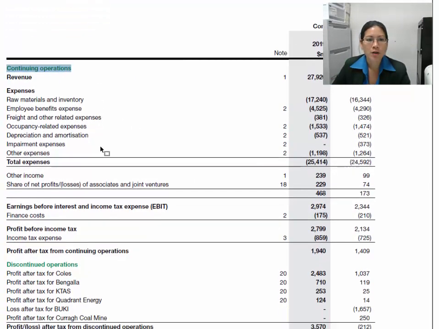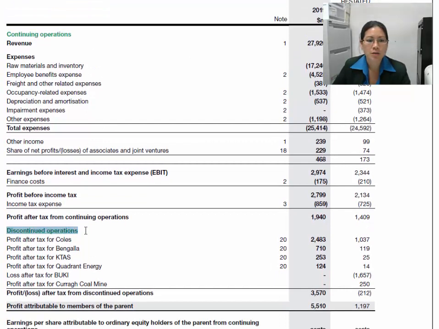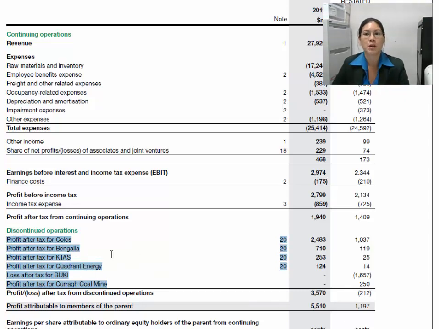And they've got items from continuing operations and then items from discontinued operations. And they've got a few discontinued operations this year. They demerged with a few companies, including Coles, which is a big one. It's a lot of nice juicy information about their demerger with Coles. In particular, what happened to goodwill on the balance sheet, but more about that in upcoming units. So let's have a look.